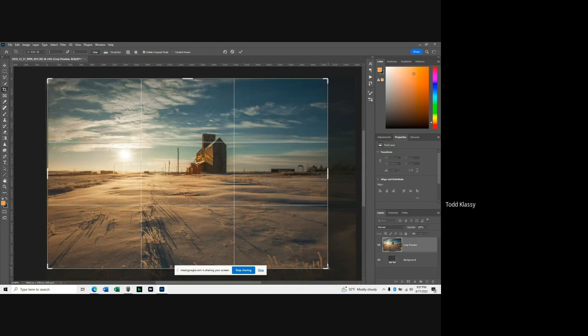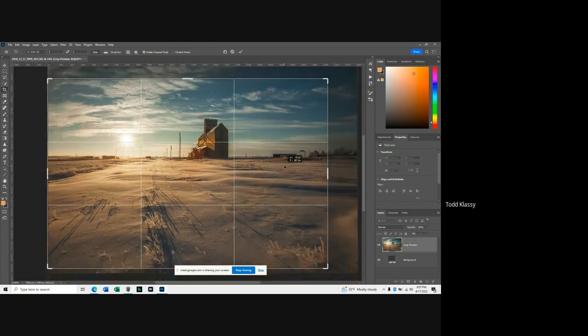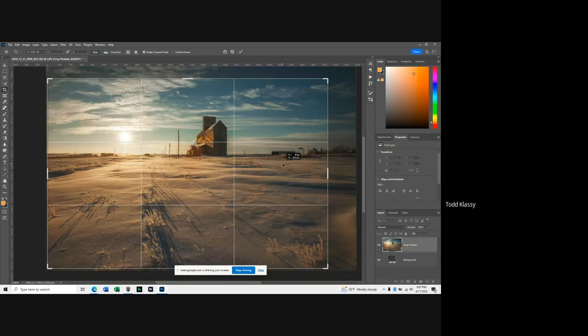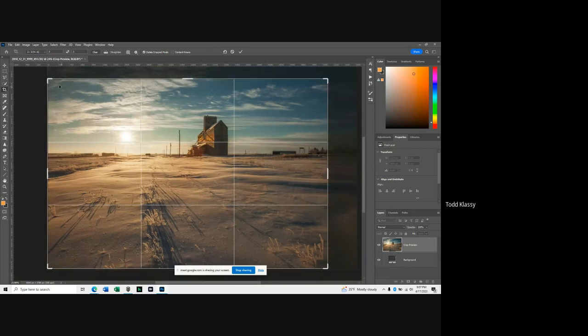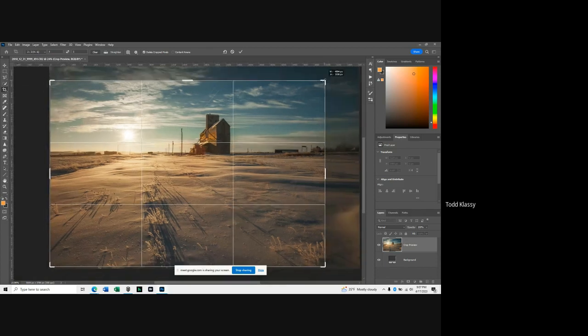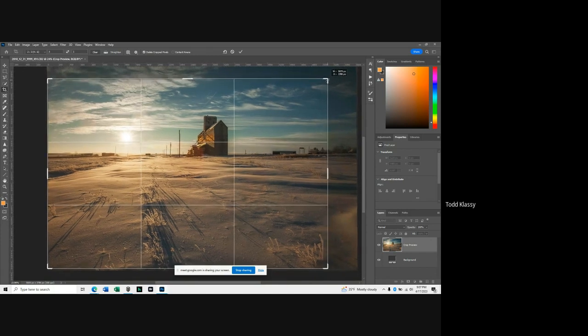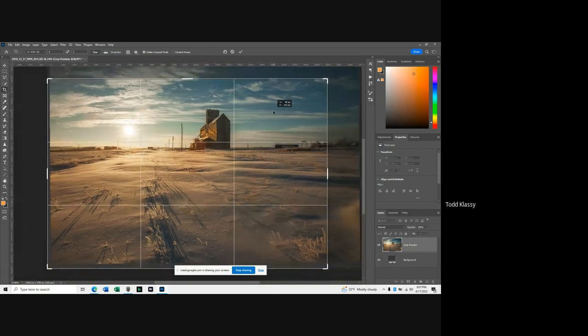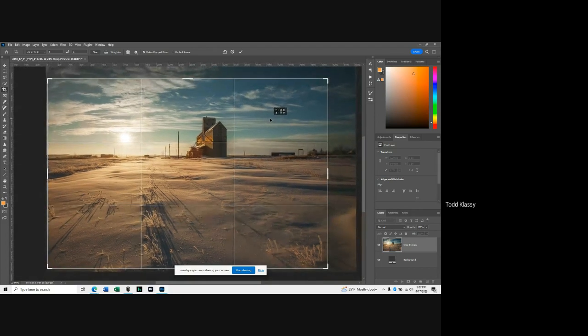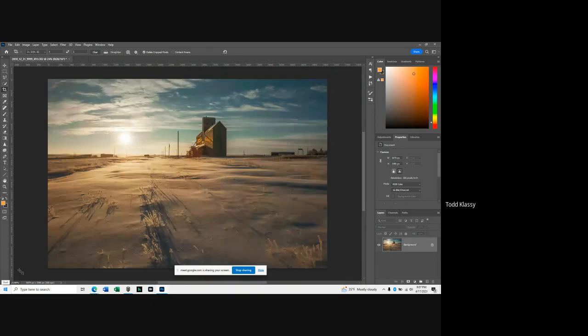Okay, let's see. I don't want to get rid of these weeds in the foreground too much. I like that weed in the corner. It's not the best use of this photograph though, but I like those weeds too much. I wish it was more over here, but again, I wasn't thinking about composition as much. So there's that. That's actually not bad right there where it is, even color-wise.